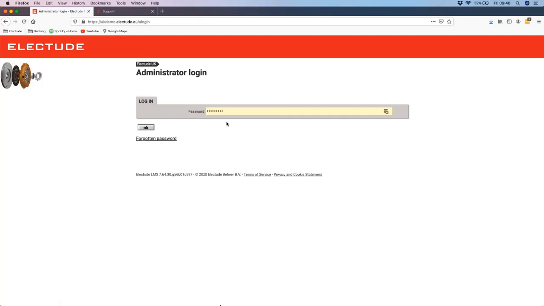And the administrator is somebody that is our point of contact primarily between Electude and the college, but also the person that will be adding the teachers and effectively maintains the overall control of the administration side of things for your domain. So with the password in, we hit OK.